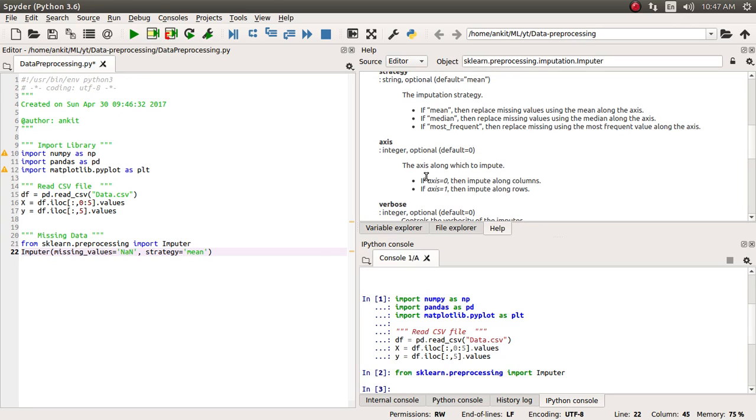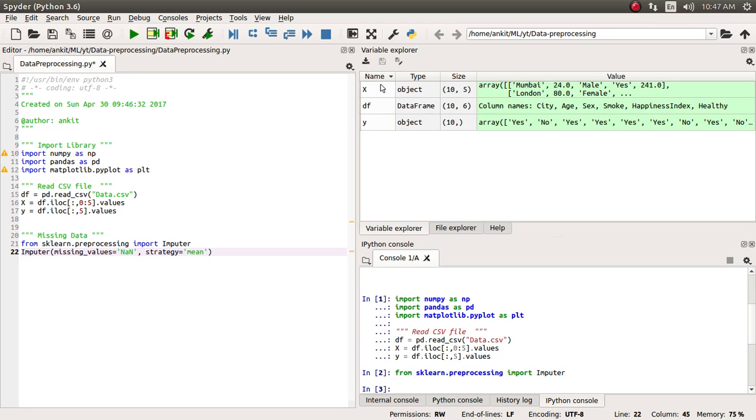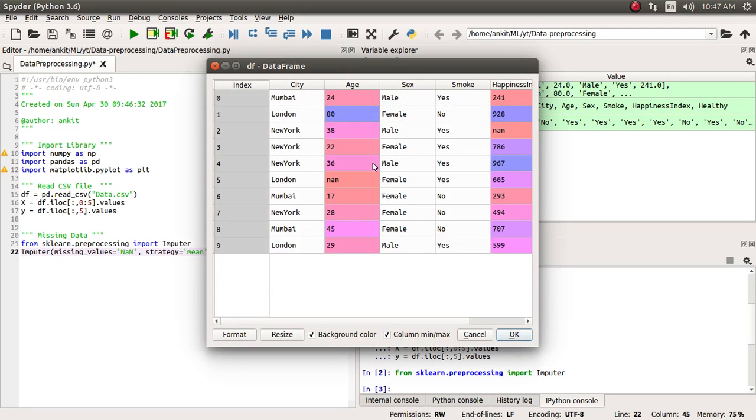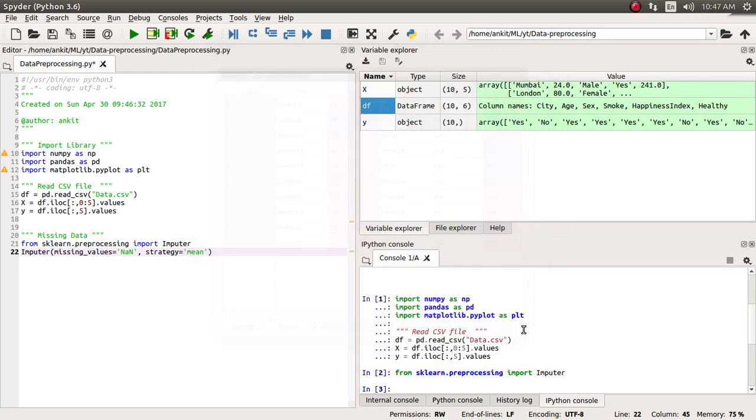Axis means whether you want to fill across the column or across the row. Most of the time we need to fill across the column only, because if you want to fill age, you will see the age of other data only, not that particular record's other features. So it is always the best strategy to look at all other ages, so we need to go across the column.